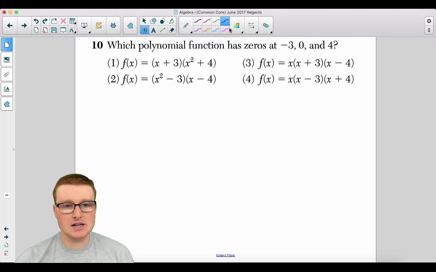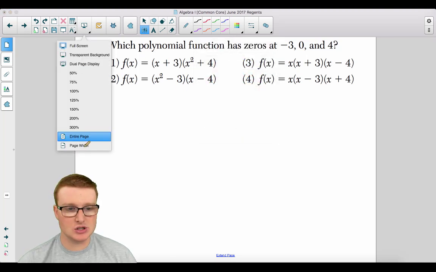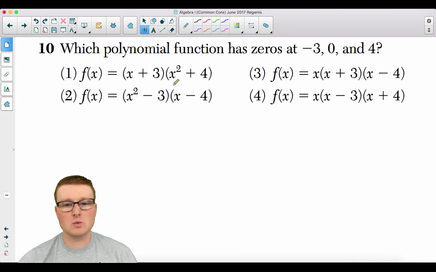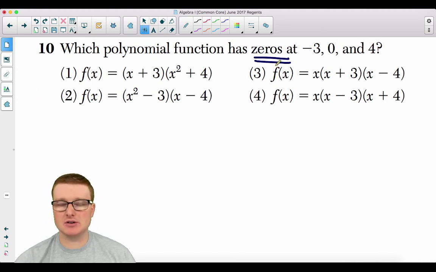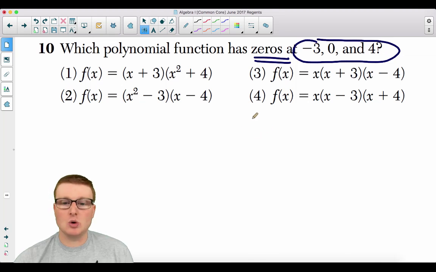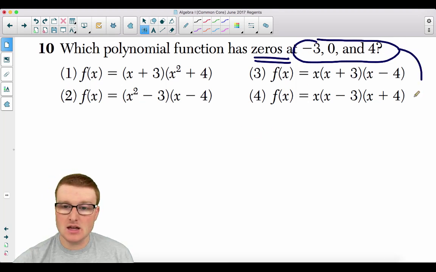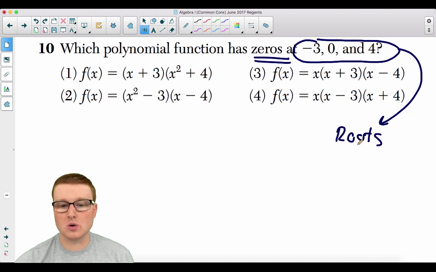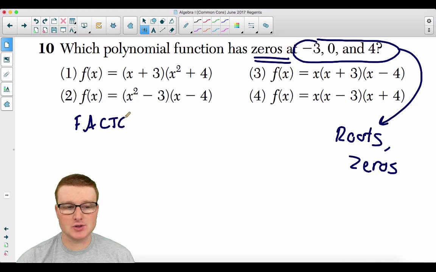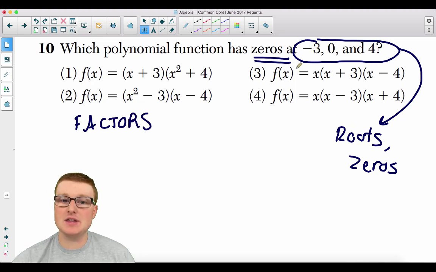Okay, so it says here, which polynomial function has the zeros of -3, 0, and 4? So in other words, when it says here it has the zeros, 0 means that the polynomial function crosses the x-axis at these locations. Okay? So what's going on here is this. These are the roots, or the zeros, mean the same thing. Let's find the factors. So before setting these numbers or factors equal to 0, let's go ahead and get the reverse of what's given to us.